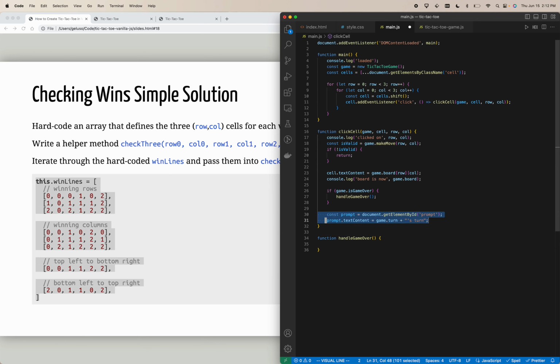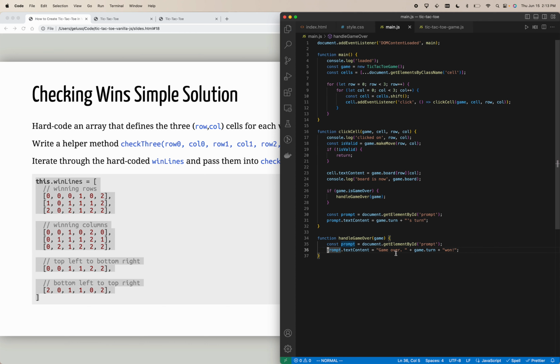One thing I want to happen in this game over function is get reference to that prompt again. And now we'll just say, how about game over? And now we can say, let's keep a reference to the game here. And we can say game.turn 1.